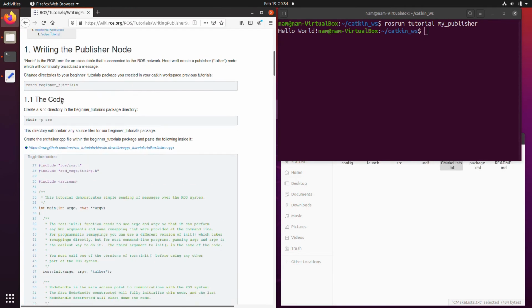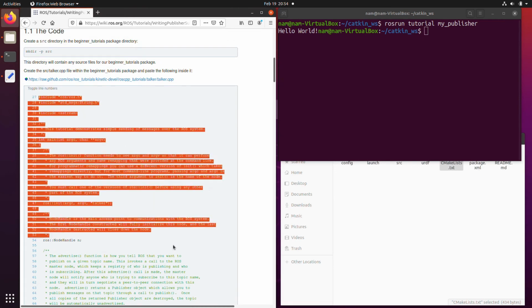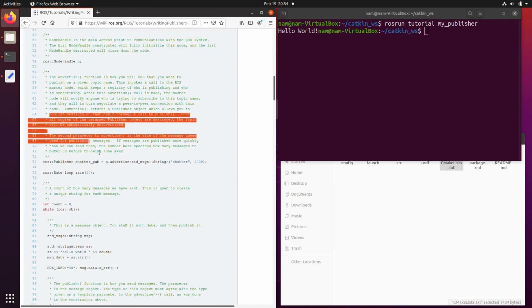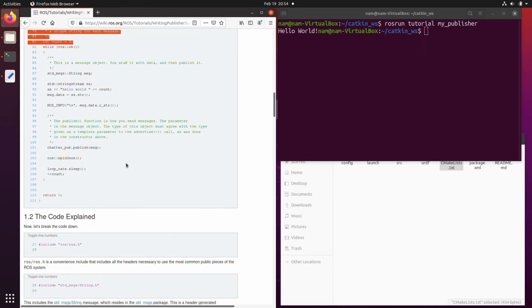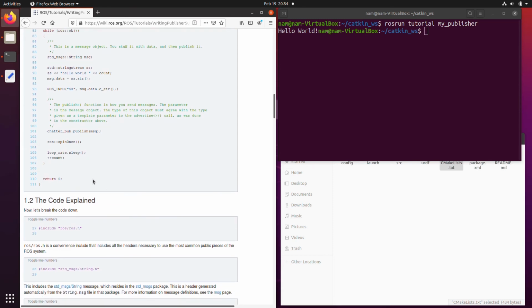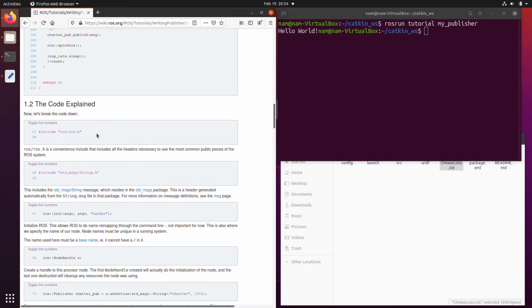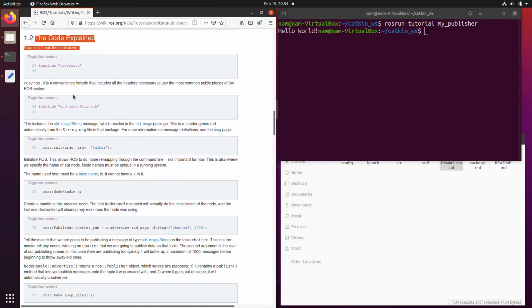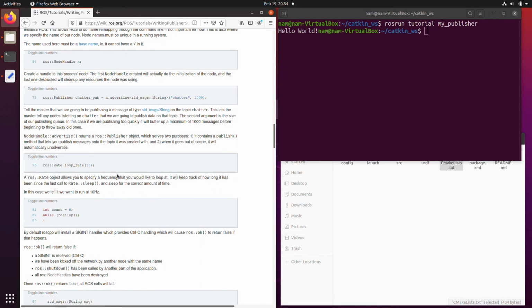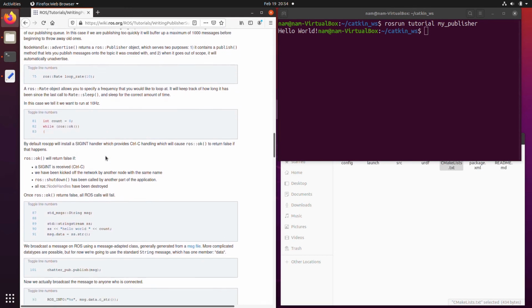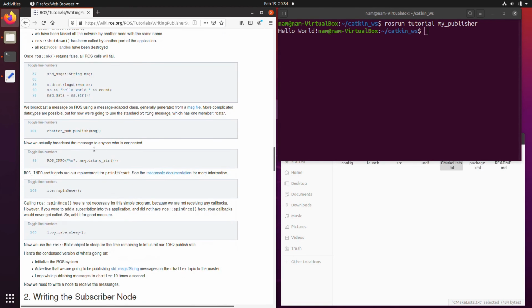The tutorial just straight up gives you this whole code on how to set up the publisher, subscriber, and how to send things into a topic. And it also goes line by line to explain what each line of code does. So it can be useful when you're starting out to learn from these tutorials.